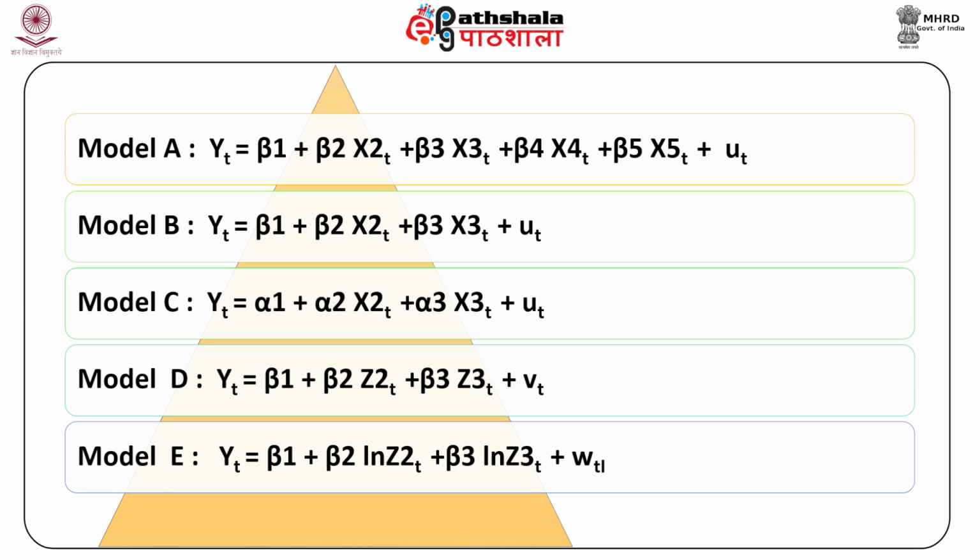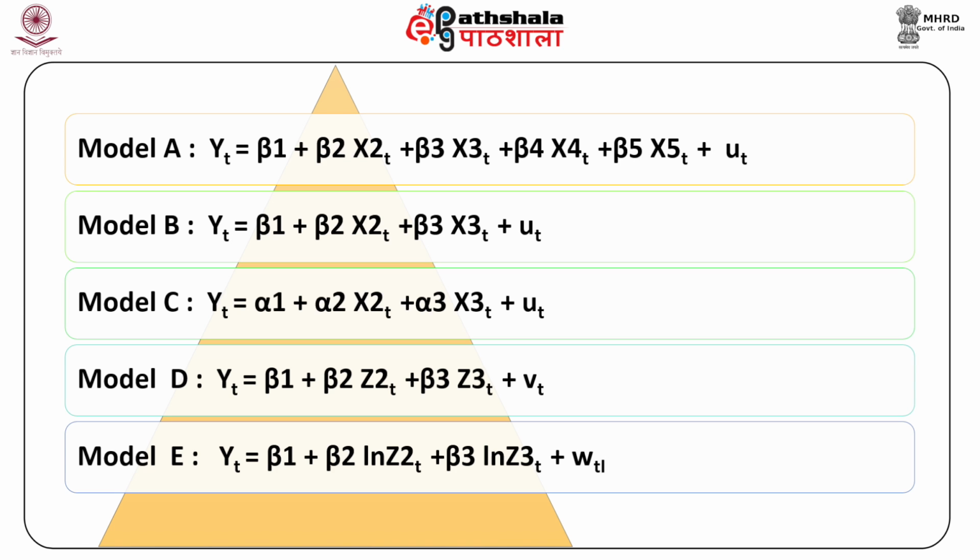In these models, Model A and Model B are nested models, as Model A can be reduced to Model B if the coefficients of x4 and x5 are 0. We can use a t-test to test the hypothesis that the coefficient of x5 is 0. In this sense, specification error tests are essentially tests of nested hypotheses.